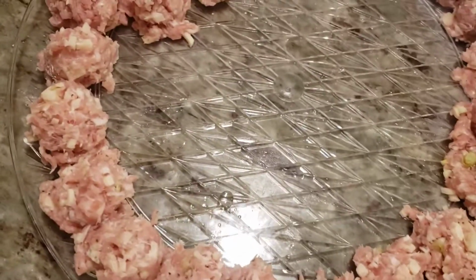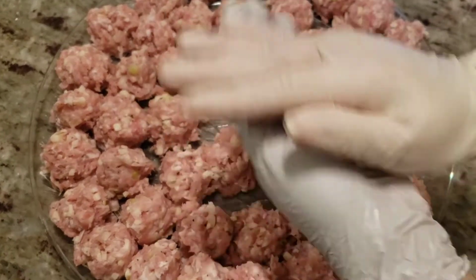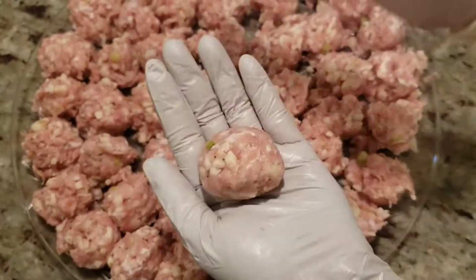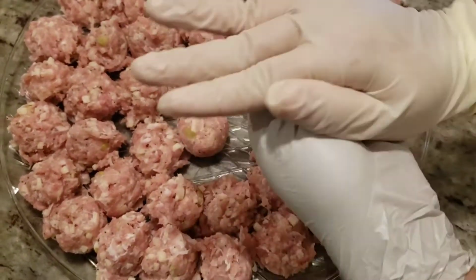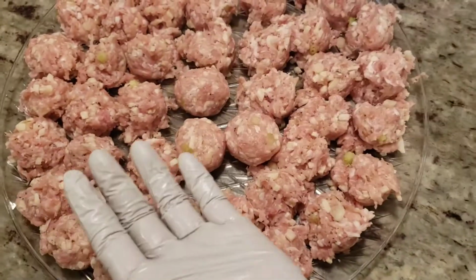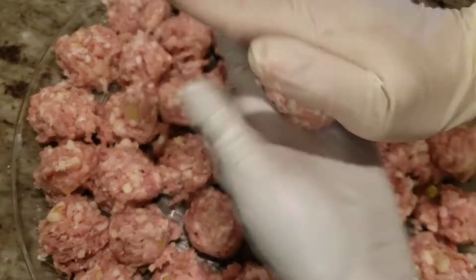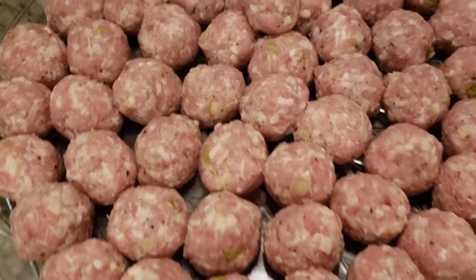After I scoop all the meat out to the size that I like, I will shape my meatball into a rounder meatball. So right now it's not round. I use a glove here to make the meatballs, which is easy for me because it doesn't stick on my hands and it doesn't make any mess. But if you don't like to use kitchen gloves, you can use your bare hands, but make sure that every time you're gonna shape the meatball, you dip your hands into the water a little bit, just to wet your hands, and then round it up so the meat will not stick on your hands too much. Here are my finished meatballs.